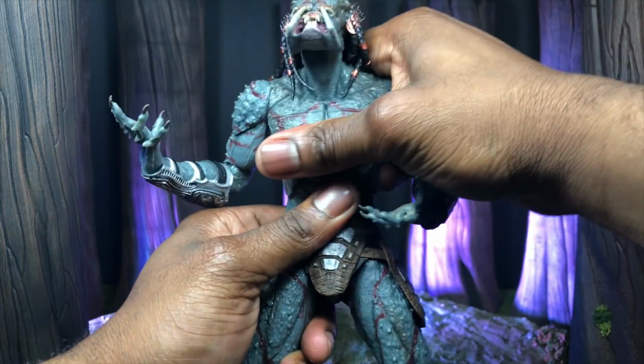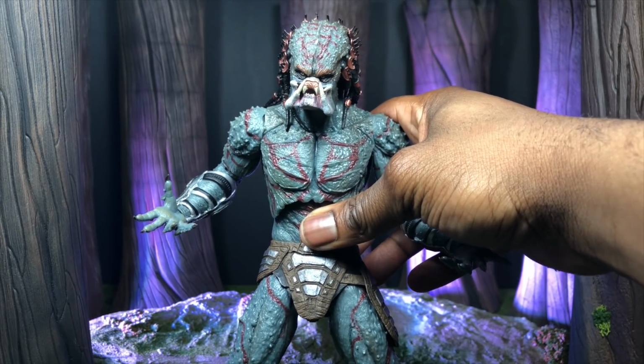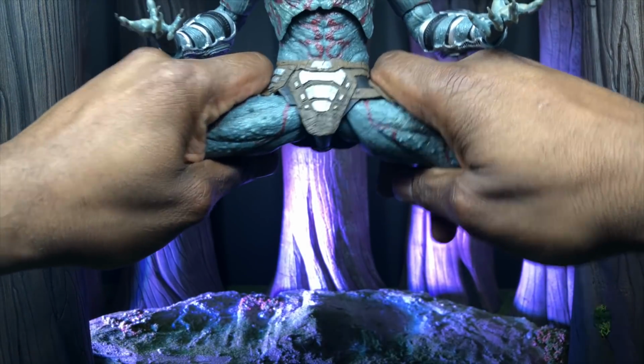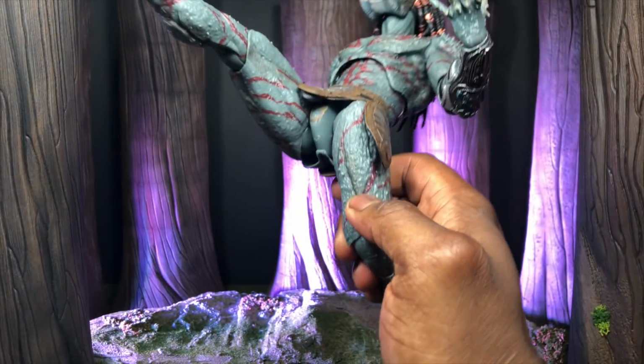Now, as far as the legs, the legs is where it gets a little tricky, and some people are going to have some trouble here, in that he does have very tiny feet. So here in the leg section, we have ratchet joints, as you can hear them. They can spread all the way out. They go forward, they go back. Please be careful with the bumps on the leg. They're actually sharper than they look.